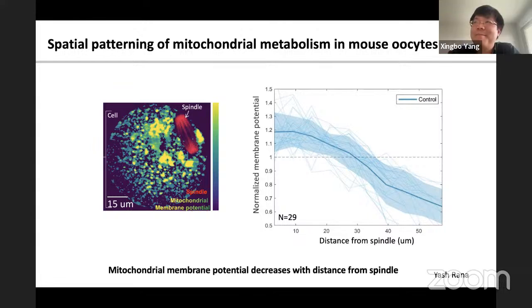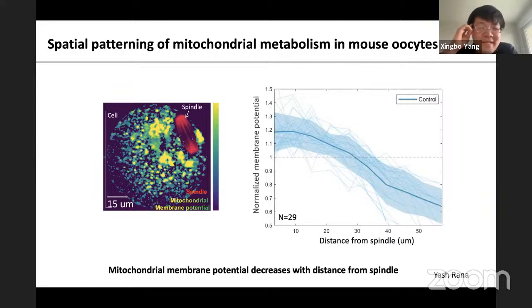Very, very good question. For the ATP probe, yes, we did do the measurements, but we have not quantified them, because the ATP probe takes a long time to get working. Imagine expressing proteins in cell-cycle arrested oocytes, not easy. After many years, we finally got it to work more or less. So we do have some preliminary data about the ATP concentrations in the oocytes, but we did not have the chance to quantify it around the spindle just yet. So I don't have an exact answer for that. It's work in progress.